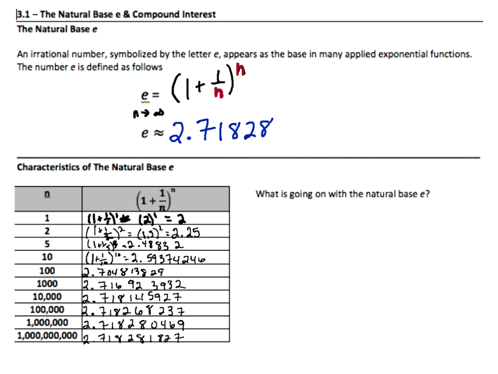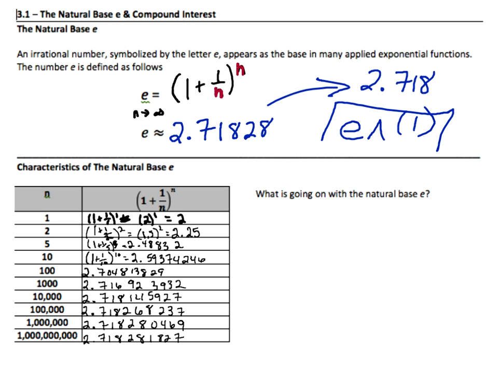A lot of times we have an e button on our scientific calculators, and whenever you hit e, you're always going to get something to raise it to. So you've got to raise it to a power, whether it's the first power or the second power or whatever. If you don't have a scientific calculator, which everybody should have a graphing calculator, but if you were in a case where you didn't have a scientific calculator and you needed to estimate something using the value e, most people would just use 2.718.